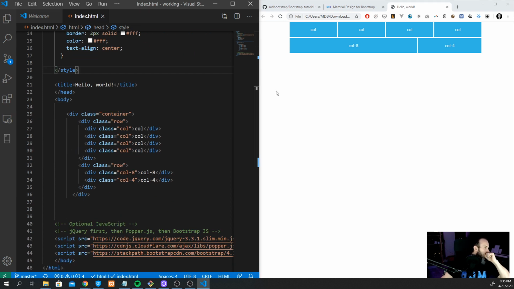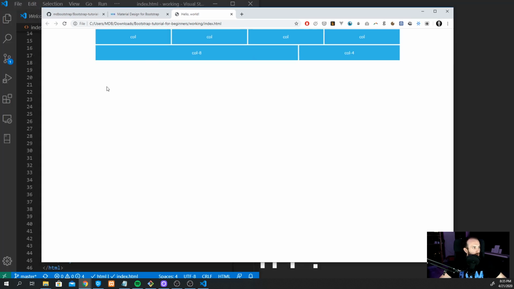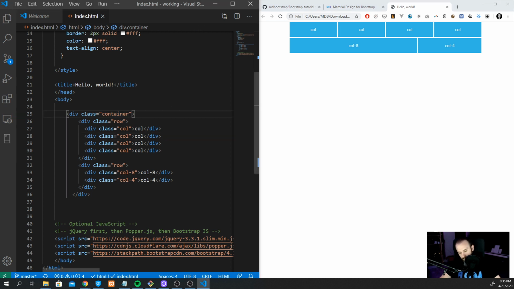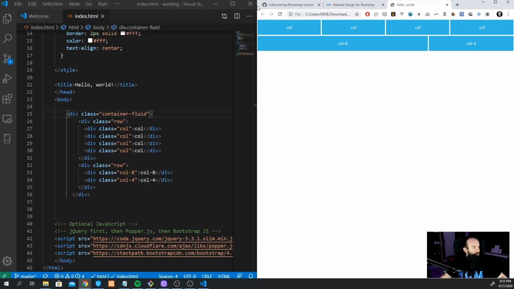And what happened here is that we have a container. The container provides us some utility to center and horizontally pad our content, and we can use container like we did right here. The container contains margins, so you can see there is some free space on both sides, like here. Or if we want our content to be on the full width, we can use another class which is called container-fluid. And then as you can see, we get the full width of our screen available and filled. Okay, I'm going to get back to this one.